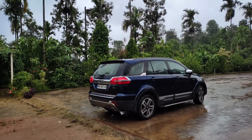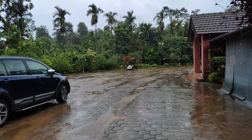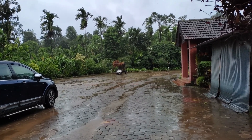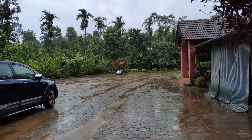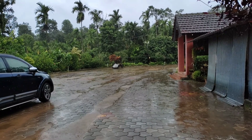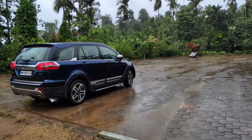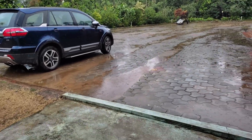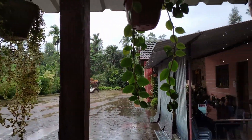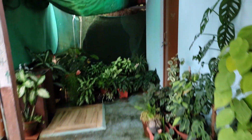They have a lake downstairs which we'll show you in a short while, and it's really beautiful. One has to experience this to feel it. Any time of the year, even if you come in summer, days are pleasant — about 25 to 28 degrees and nights are like 20 degrees. Winters are pretty cold, with a maximum of around 17 to 18 degrees and minimum of 10. During monsoon it rains heavily and temperatures range from about 18 to 21 degrees. They've got potted plants all over which adds to the beauty and charm, though it's absolutely green everywhere.